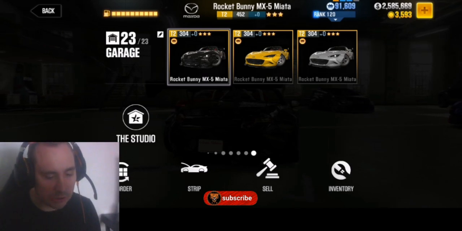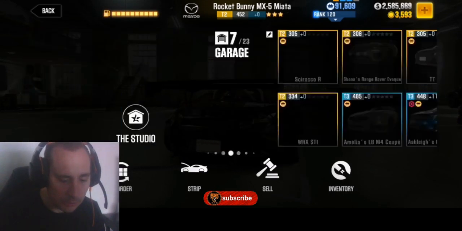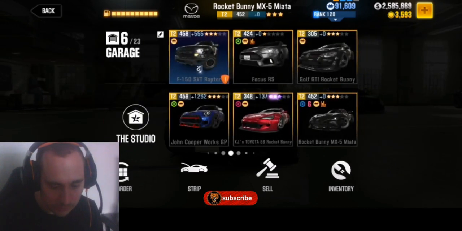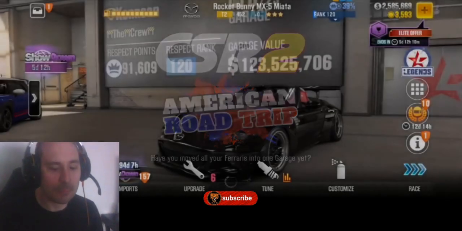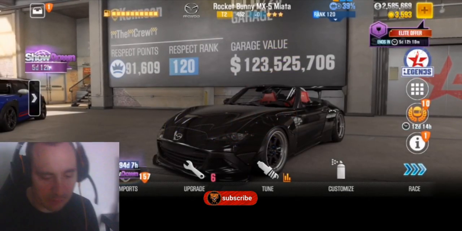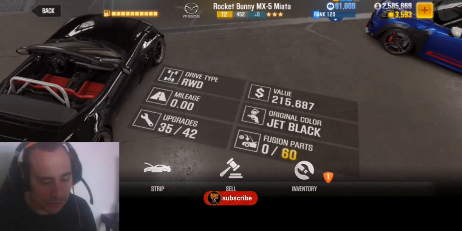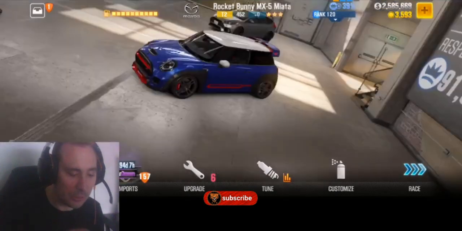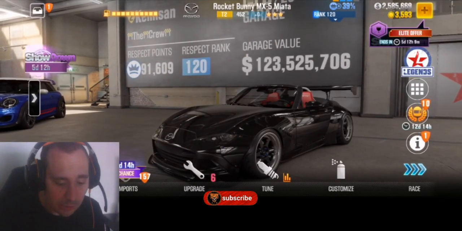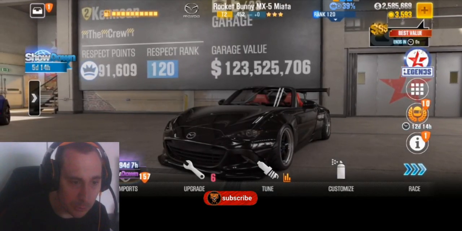Now then, I'm going to find this car again. I have not yet tuned the car. Too far. There it is. So there it is, my MX-5 Miata. Just quickly press the I button. I will go into more detail in a second, but as you can see, no fusions yet, and only stage 5 parts. I have not put any stage 6 parts on yet. I will put them on if and when the Prestige Cup calls for them.